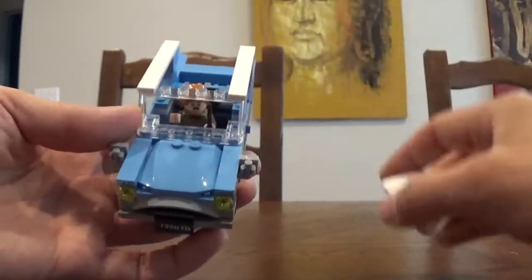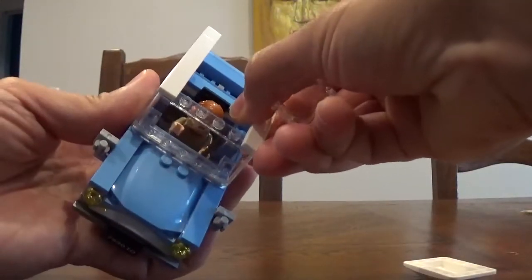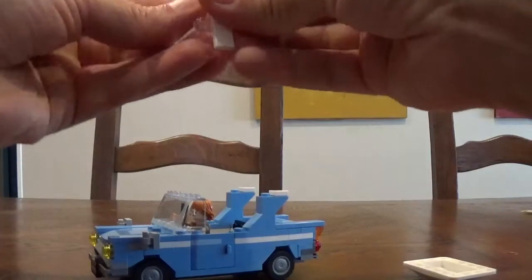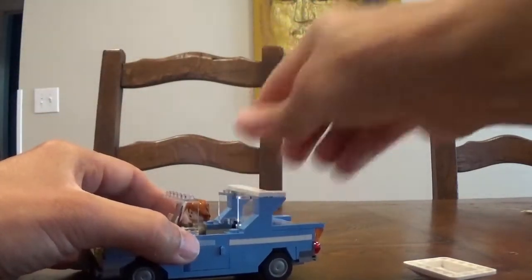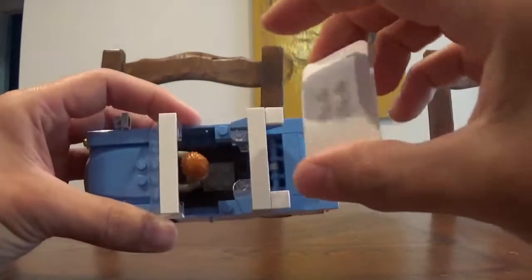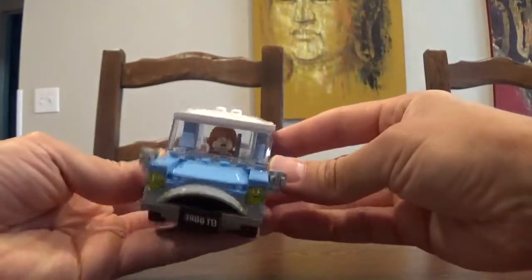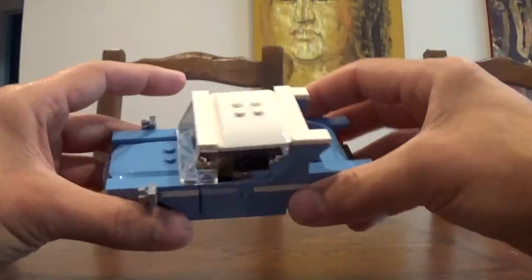So the first thing that we'll take care of is we'll change up the look of the top here by taking off these two 1x6 tiles, and then we'll use one of these tiles to permanently affix the back window to the car. We'll use the other 1x6 tile up front, and now the roof piece just attaches to these two studs and pops on and off easily, and just changes up the shape a little bit in a way that I find more visually pleasing. I know that's just a matter of opinion, but that's the way that I liked it.